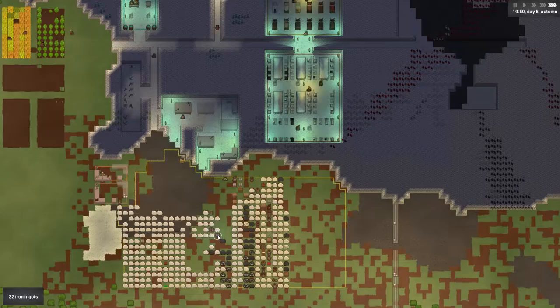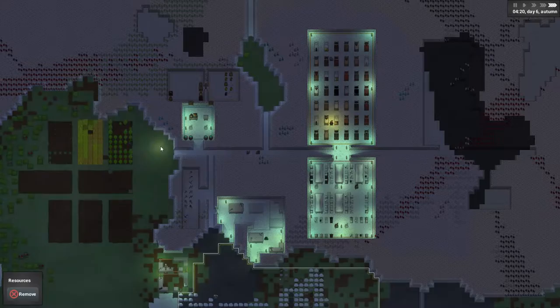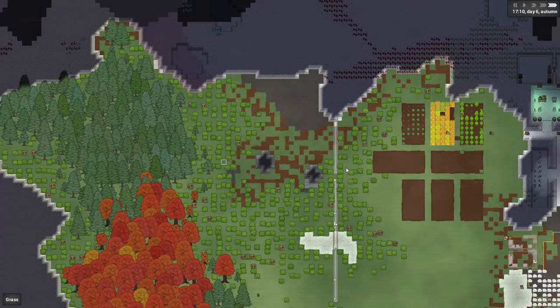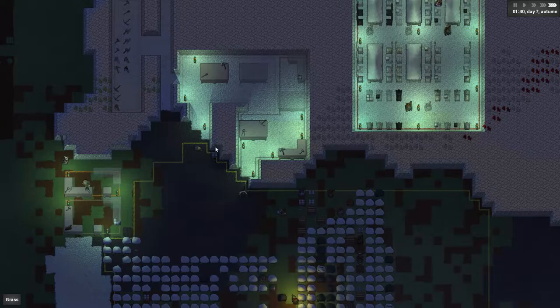And now we have 32 iron ingots. How we're getting them? No idea. Magics. What's this? Slate. Oh, it's autumn already. Wow. Diamond. I don't know what we can make out of diamonds. We're slowly but surely getting the rocks delivered for the wall, which I guess is also slowing us down.